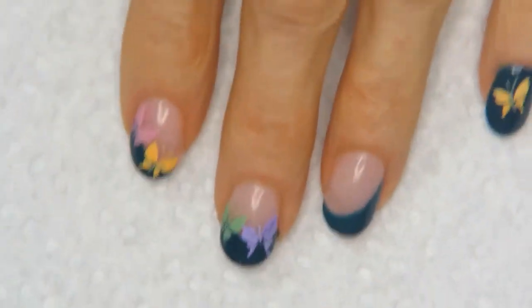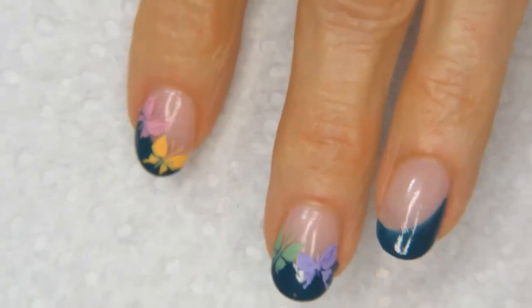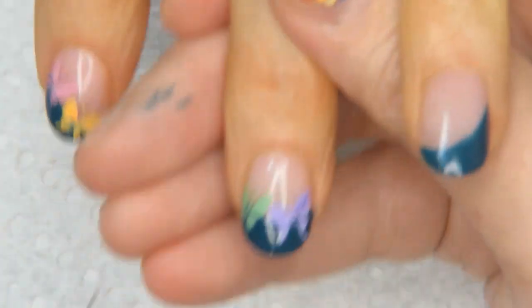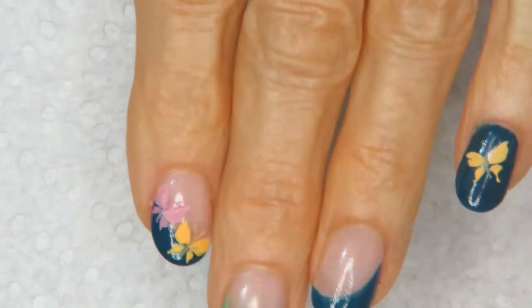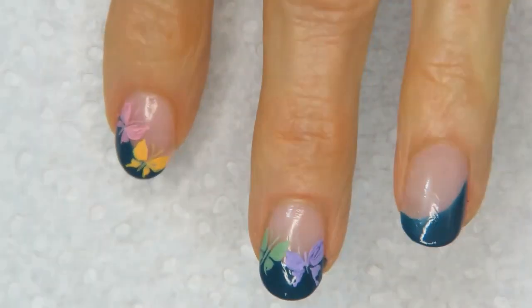We're gonna do a really cute springtime design with butterflies. I've taken a teal color and put it full, then pulled it down half. I did a perfect French manicure and then pulled it up half, and then the thumb is regular. Okay, I wasn't gonna film this, but I said, oh my gosh, this is so cute. Let me go ahead and finish this on camera and just give you guys a butterfly idea.